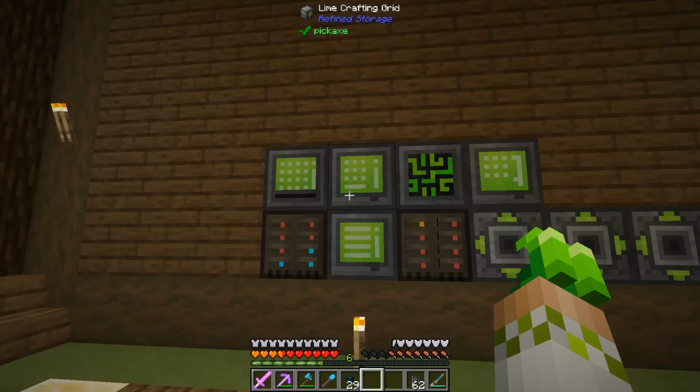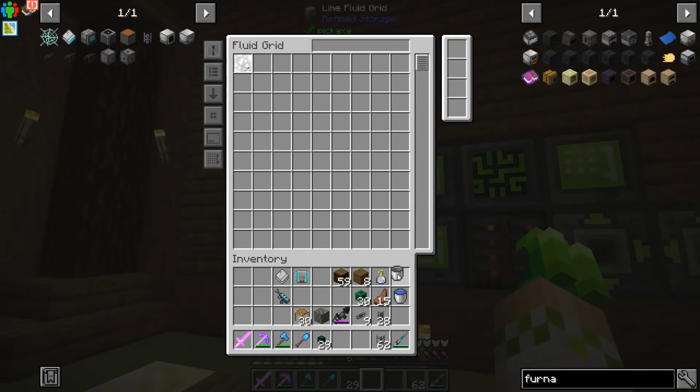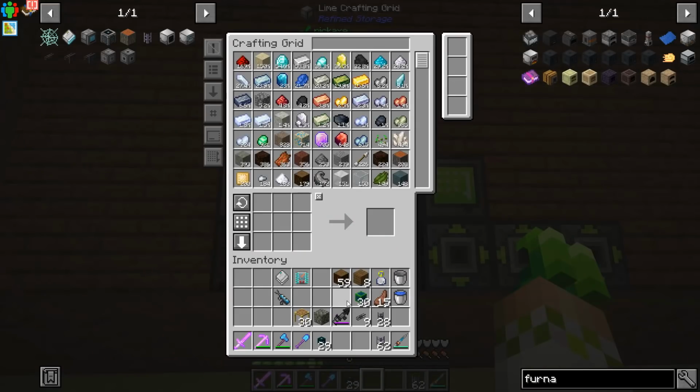Now I just have a bucket. Is there any way to dump this? Oh, you just left click it in there. Very nice. I didn't even know that. I was going to say, is there any way to dump the bucket back in the system if I don't want it? But I guess asked and answered pretty much.